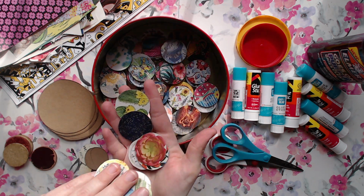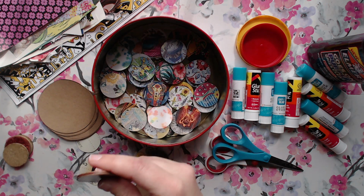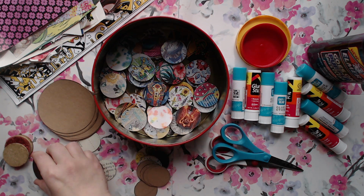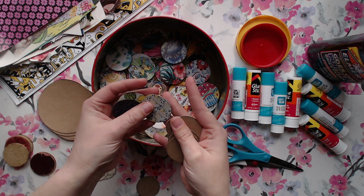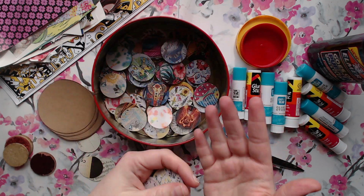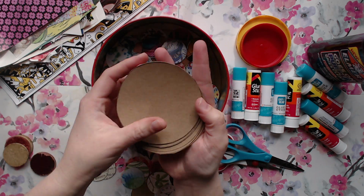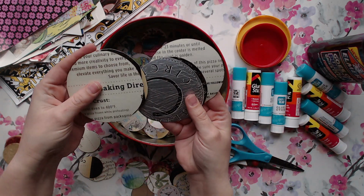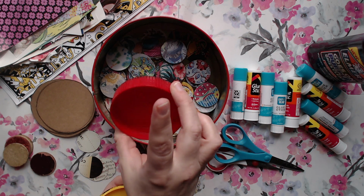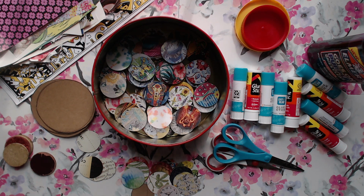And I have some here. All I did was take one of these or something similar, draw it over some cardboard. It was a cardboard pizza box, and I had a circle, and then I added some images and glued it, and that's how it came out. So I was playing around with this, and you can actually do bigger sizes if you want. I have these. See, they came from a pizza box. You can use lids to trace around to make the circles. You can make them as big or as small as you want to.